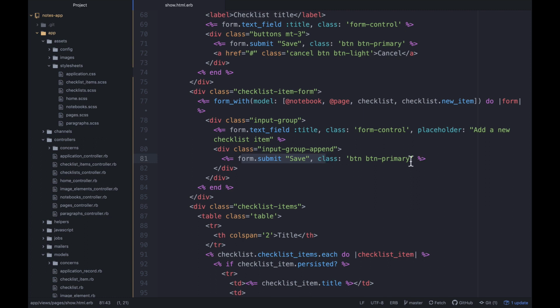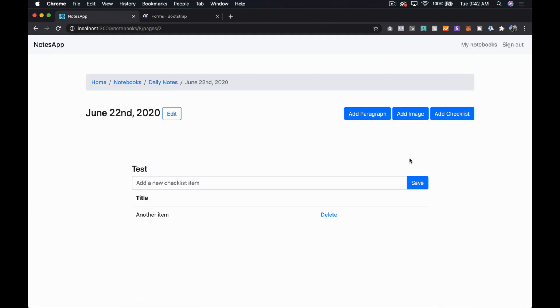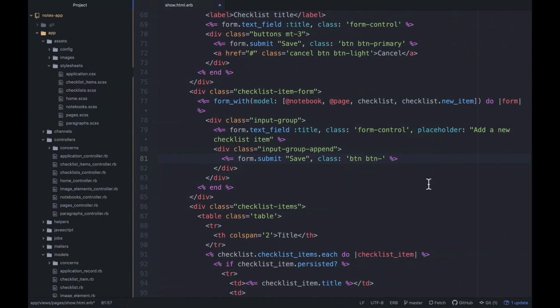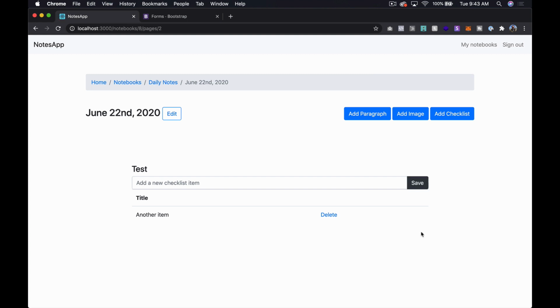We could change the class color on there because I don't love having that blue button all over the place, so maybe like btn-light, something like that. But we'll think about that. I'll just save that for now, and then we'll see what it looks like. But that's the wrong page. No, that doesn't look great. So we'll just maybe btn-dark. Okay, I'm going to leave it like that. I think that looks a little bit better. So let's move on to the next thing, which is actually cleaning up this list below.